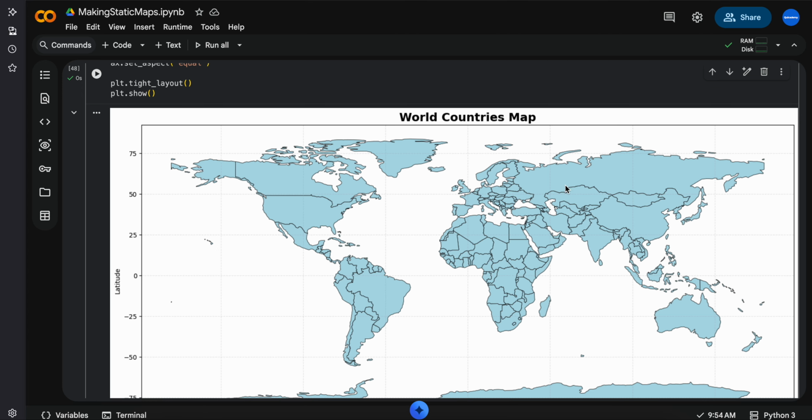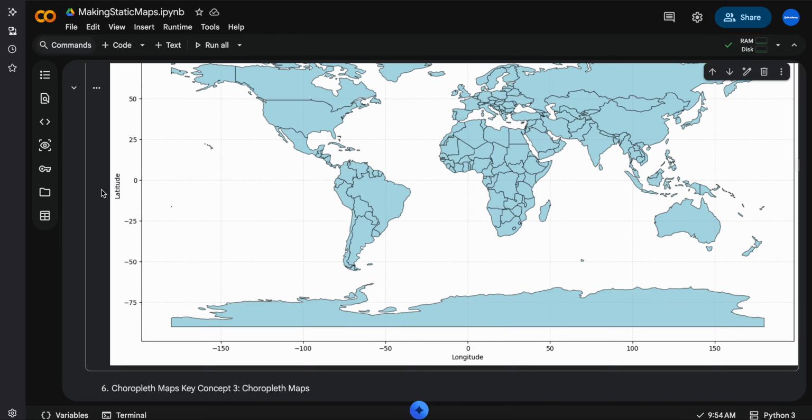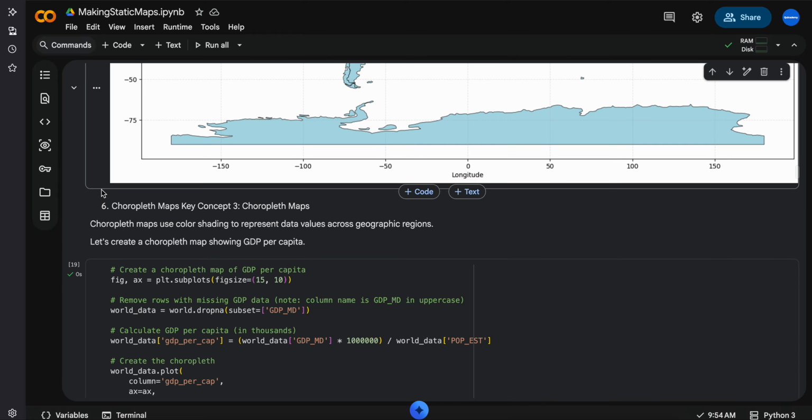The work is done for us and it's recorded in here, and all we've done is simply visualized it. So it saved us a lot of time from having to go in and make all of these boundary lines by hand, by ourselves, coding them out. And of course having errors if we did that ourselves. And we have access to a world countries map simply by downloading that data set.